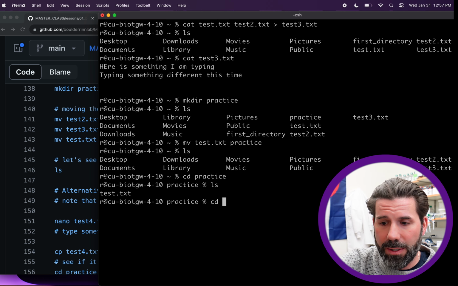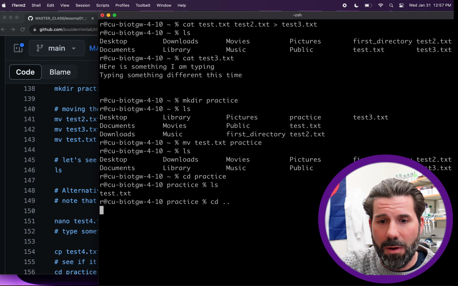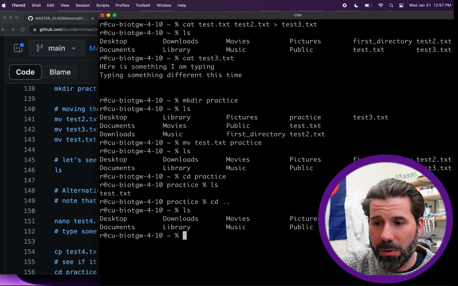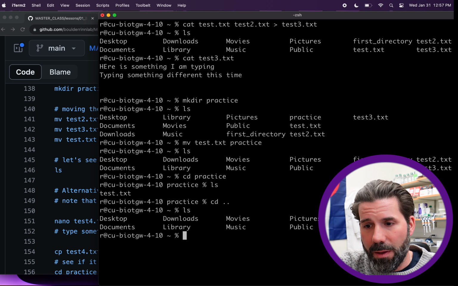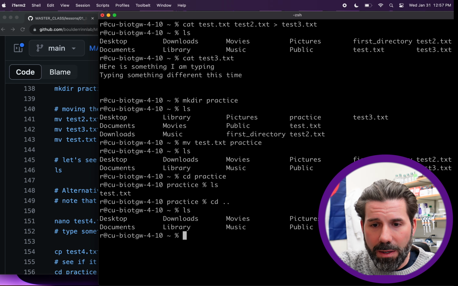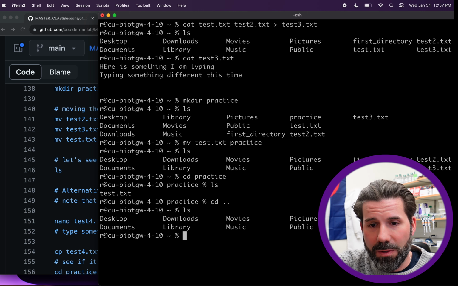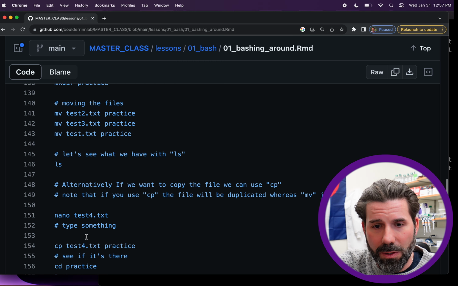To move up a directory, again, cd .. This stuff will all become second nature soon. And we can see we're back here, but we've moved one file into practice. And let's say now I wanted to move all the files named test with something. We can use what's called a wildcard.